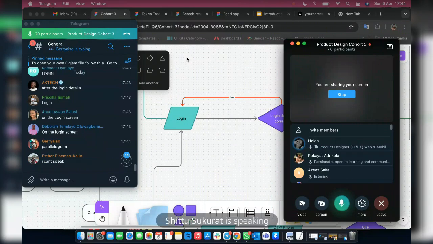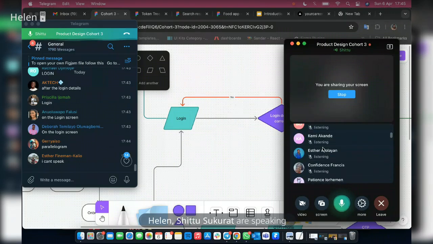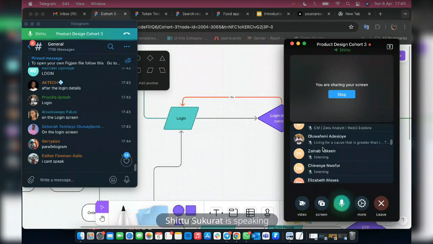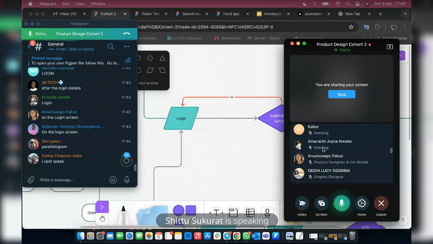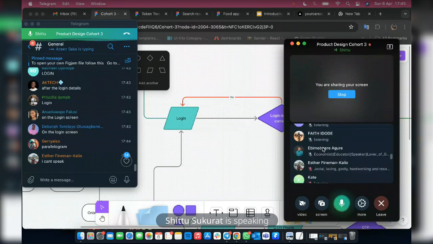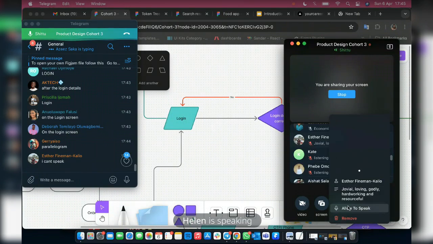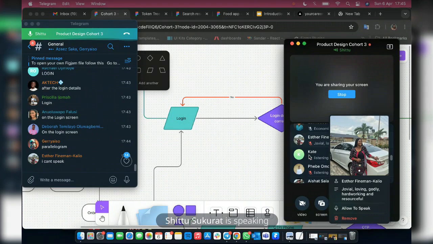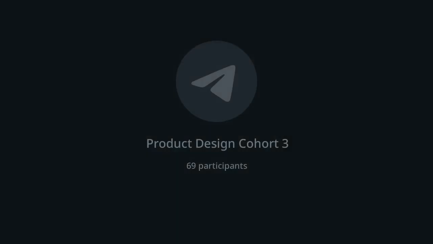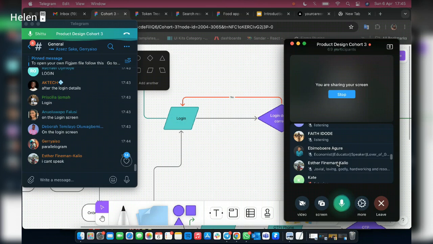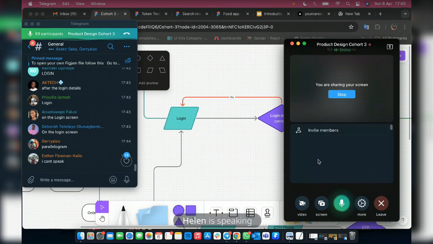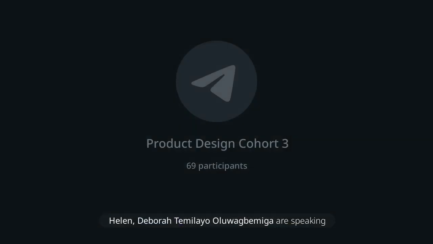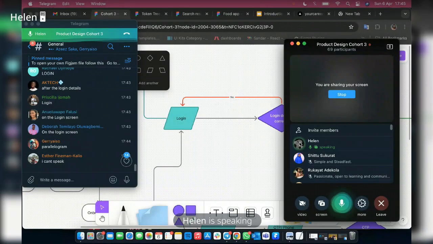On the login, there should be a place for forgot password, and then it should take them to another page that will tell them to enter their email or something for them to reset the password. Another person, Esther, Feynman, you have access to speak now.